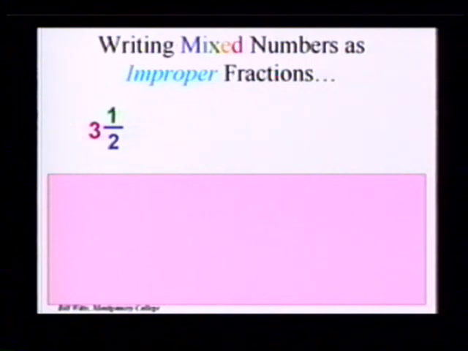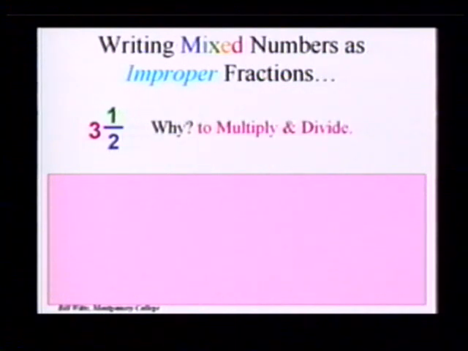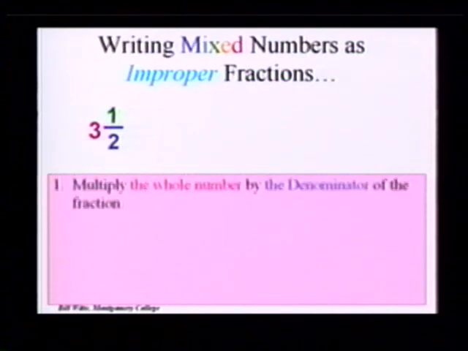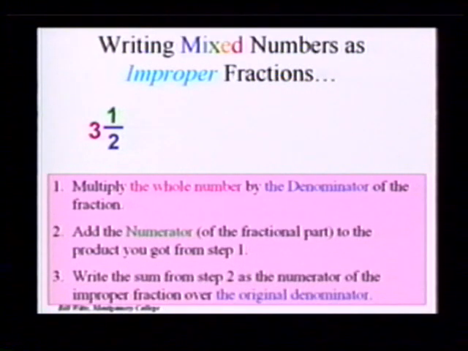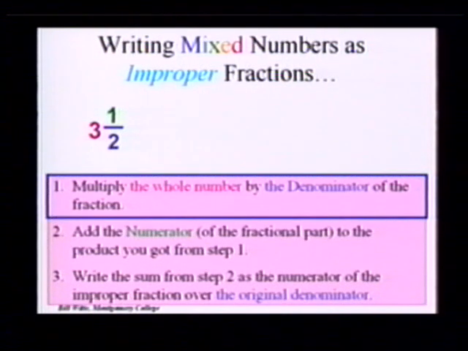Well, so the idea of writing a mixed number as an improper fraction, here's what we're going to do. Why would we do this? Because while the mixed number is easier to graph, the improper fraction is easier to manipulate, to multiply and divide. That's why we're going to do this. Okay? So what we're going to do is multiply the whole number by the denominator, and then add the numerator to that result. And we're going to write our result over the original denominator, because we want to make this one big fat fraction.